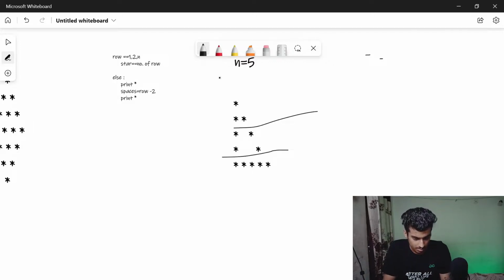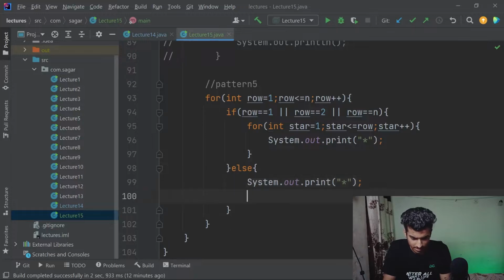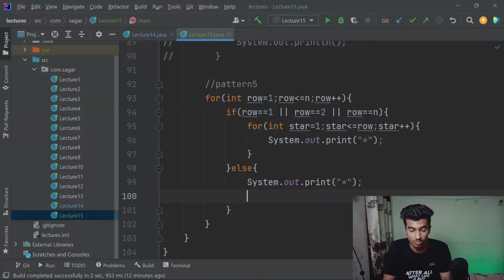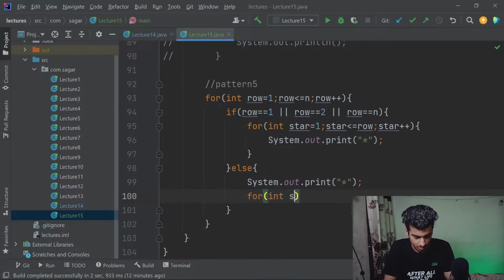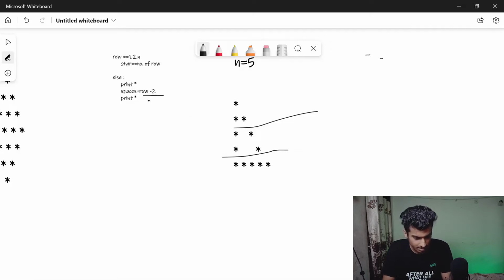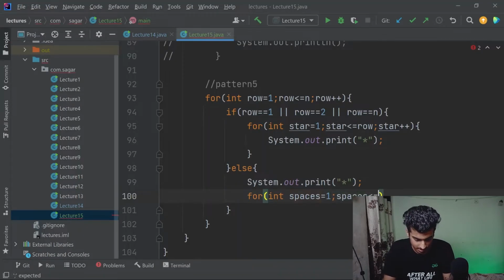So we have to first print a star and then some particular number of spaces, and that is row minus 2 number of extra spaces. So for int spaces, how many spaces do we have to print? We have to print row minus 2 number of spaces, and every time plus plus.